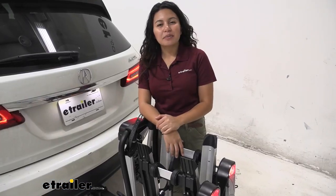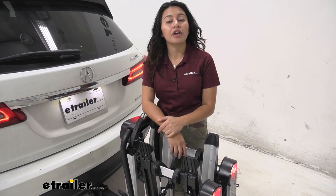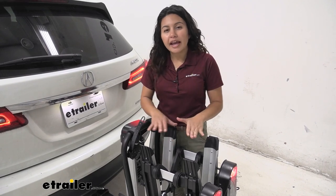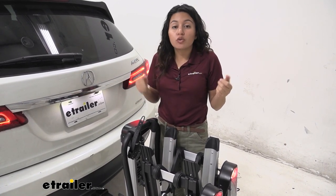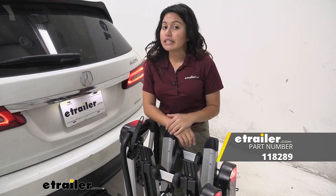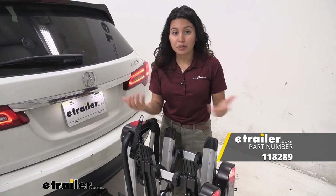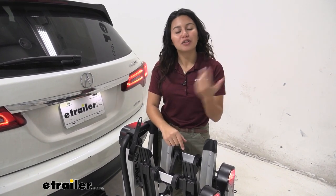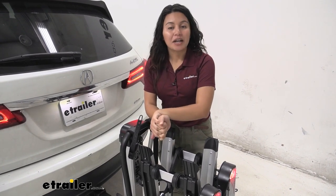That install process was very easy on the Acura MDX — you couldn't get that kind of height on other vehicles. I tried this on a Yukon and a 4Runner and it didn't raise up high enough to immediately put the shank in, so that was really nice to see for this car. The wiring for this car was installed by us here at eTrailer — it did not come with the vehicle. If you have this vehicle and wonder why you don't have that bracket, you can get it added through our dealer network or by visiting eTrailer.com.